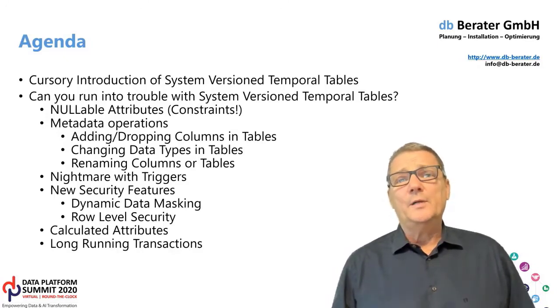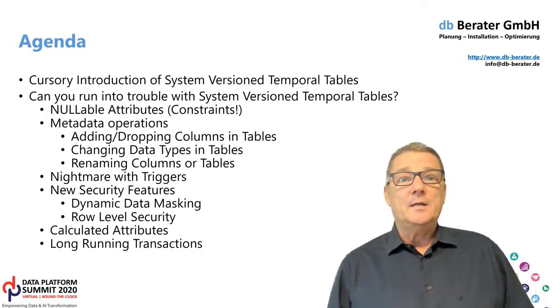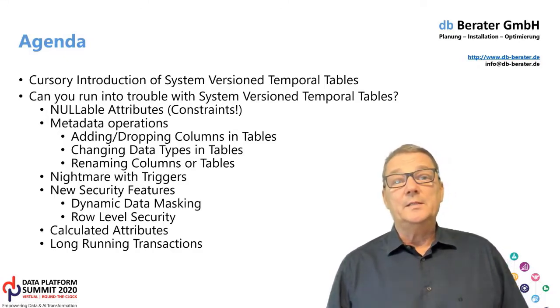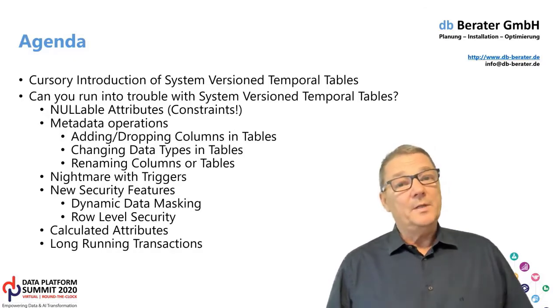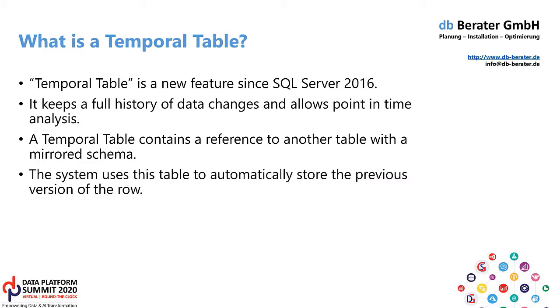Calculated properties are quite often used in data warehouses or in partitioning architectures where you need to have a partition key which is calculated by two columns, for example. And the last point I want to demonstrate to you is long-running transactions, which truly could be a nightmare, but let's see how it works.